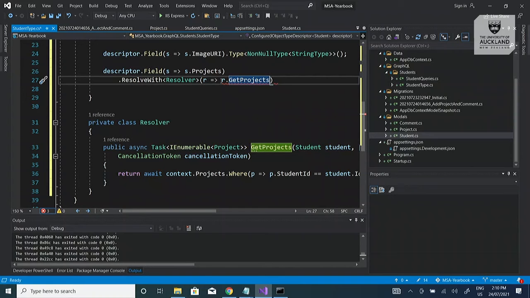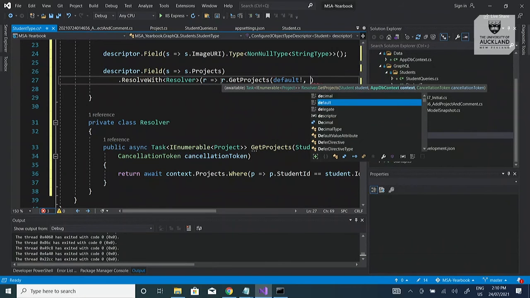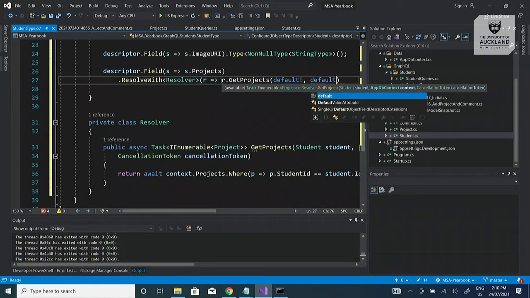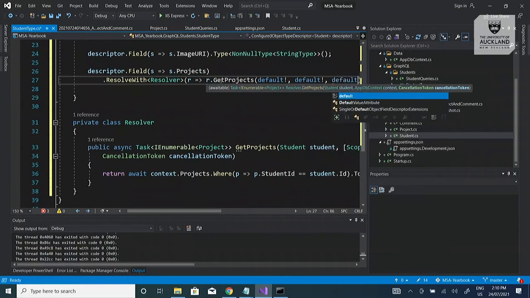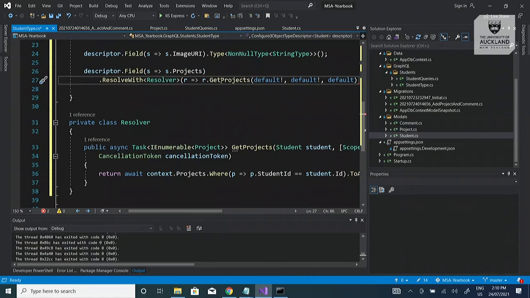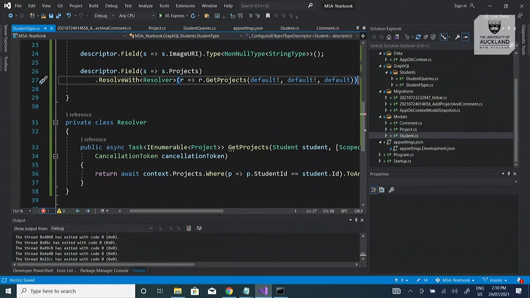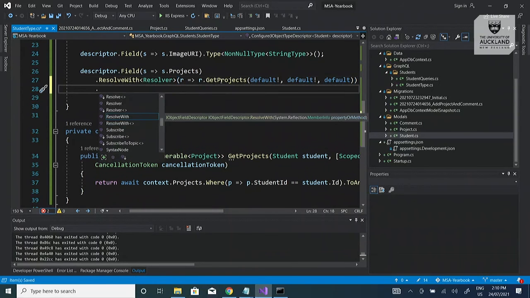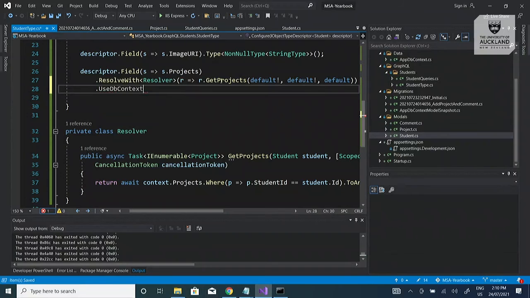And using this function, I need to pass in the default values for these. So we'll just go default exclamation mark, which is basically must. I'm actually not sure, but I think the cancellation token is nullable, so you do not need an exclamation mark for the last parameter. So after calling this, you want to also use DB context to ensure that your, I'll explain this later, but it's really important to use a DB context here. It's a bit complicated, but down the road, I'll explain why. So we're going to use AppDbContext.